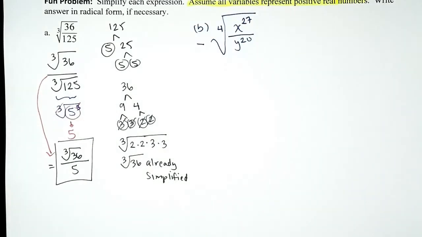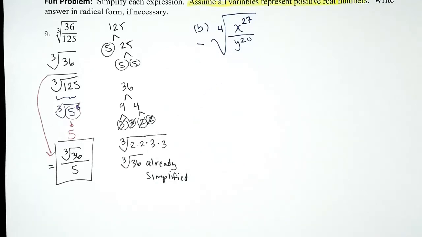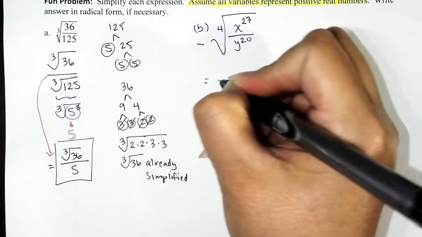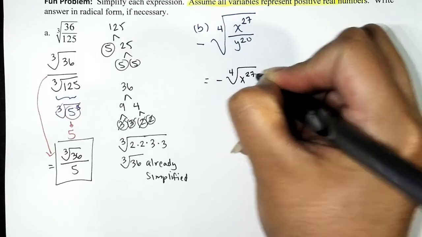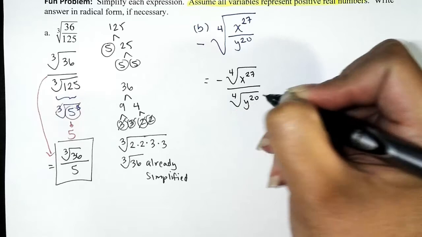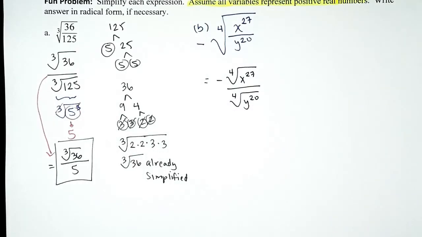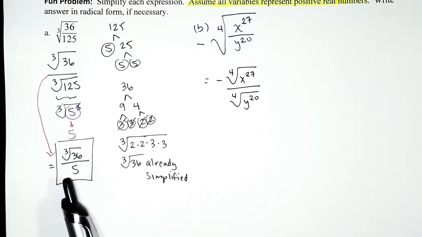Okay, so in this case, when the radicand is a fraction, once again we're going to use the quotient rule for radicals to split the top from the bottom. So that will give us negative 4th root of the numerator divided by 4th root of the denominator. It does not matter which radical you decide to simplify first. For me, I'm just a big fan of simplifying the bottom first because I want to make sure we don't have radicals in the bottom.